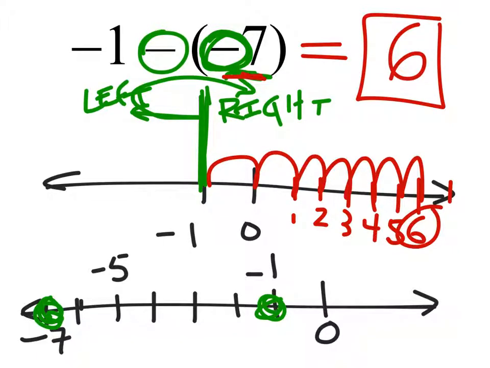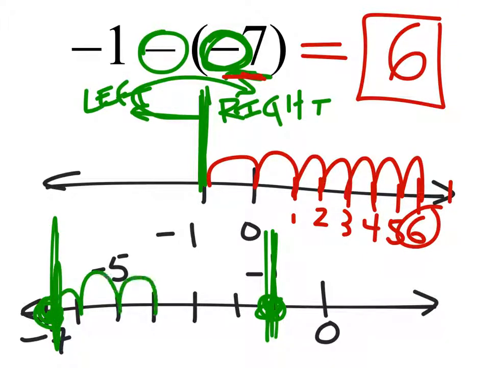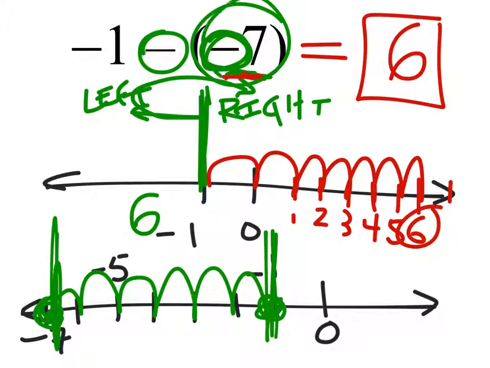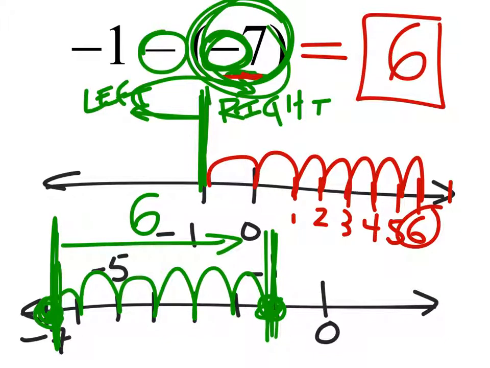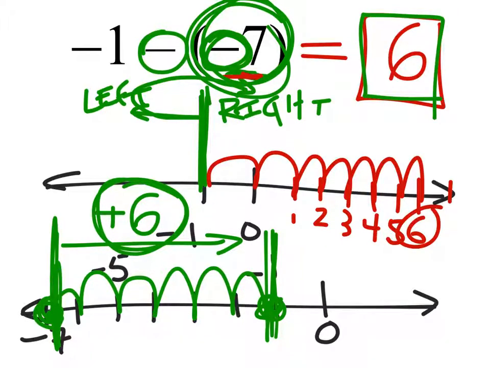Now it's the difference, which means we just want the difference between these. Well, how far apart are they? They're 6 units apart. 1, 2, 3, 4, 5, 6. There we go. They're 6 units apart, but which direction did we go? For subtraction, you always start with the number on the right. That's where you start, okay? So we started with the -7, we went to the right, which means that it's going in the positive direction, 6 units. Again, that's what we got before.